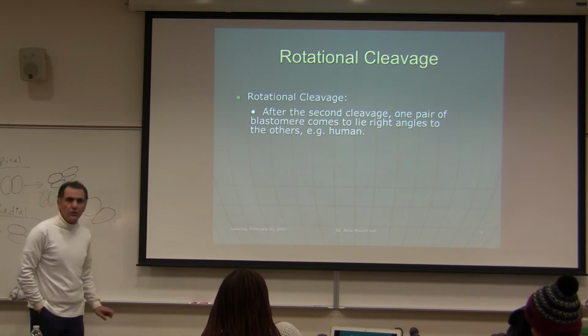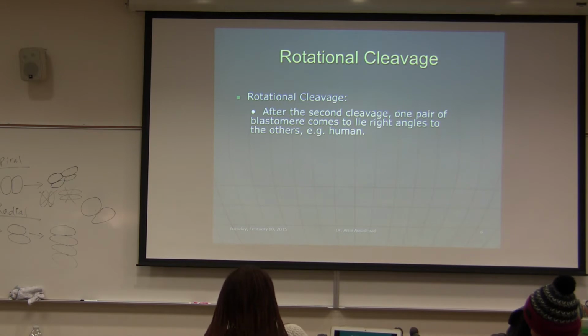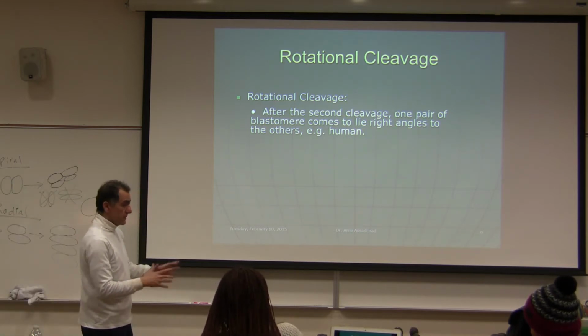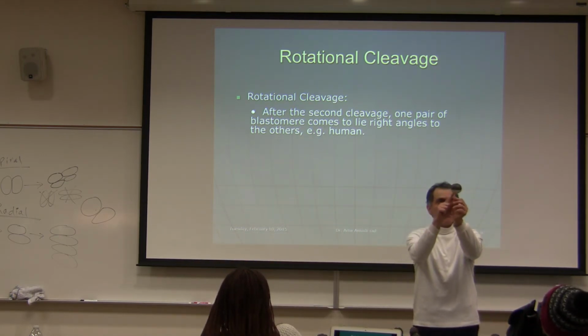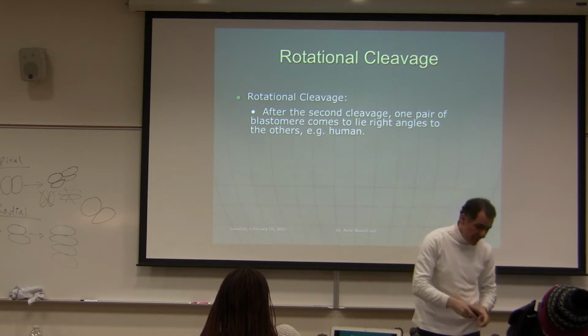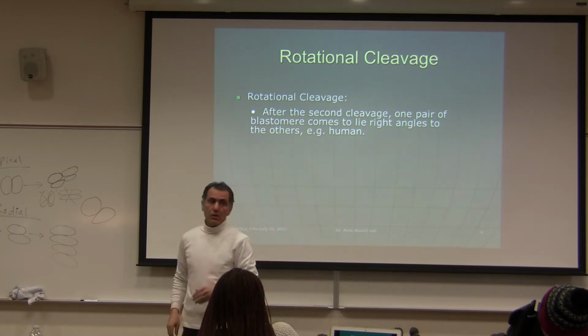That's pretty much it. Again, how do you know, Amir? Everything is round. How do you know something is at an angle, horizontal, or vertical? It's by the vegetative pole and animal pole. But again, I'm not talking about it here. That goes a little bit more detailed. In this frog model, if you look at the bottom, that's a big yolk. So that would be the vegetative pole, and the animal pole. Based on those, they determine this is horizontal, this is vertical, this is discoidal, and so on.